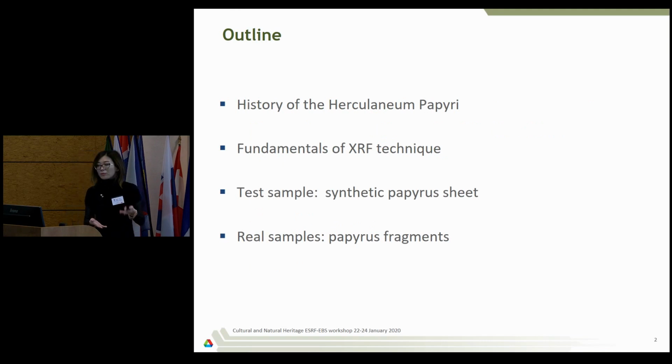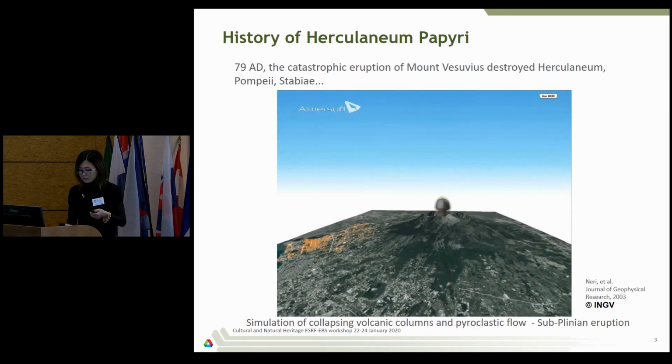In this presentation, I'm going to give a brief history of the Herculaneum papyri and the fundamentals of the technique that we are going to use, the X-ray fluorescence microscopy. And then later on, I'm going to talk about some results from the phantom, the test samples, to test the logistics of our hypothesis. And then we scan some real samples, the papyri fragments, to read the letters inside the papyri fragments.